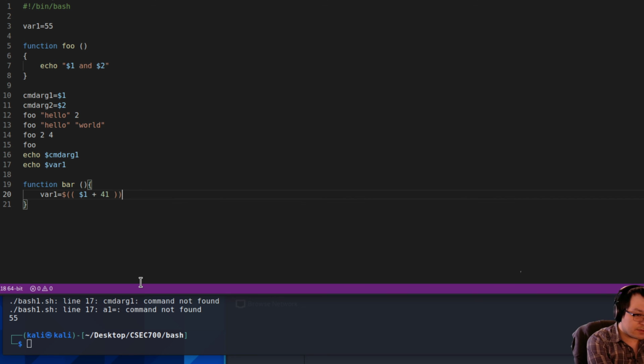So this is taking the parameter you pass in and adding 41 to that, and then saving it into var1. And then you just return that var1. I'll try in a second to combine this into a single line. I never actually tried that before.